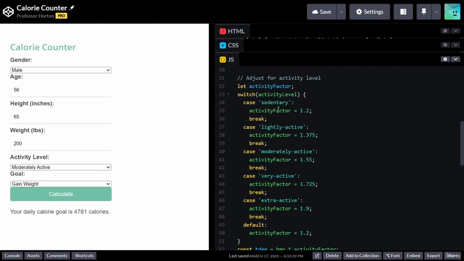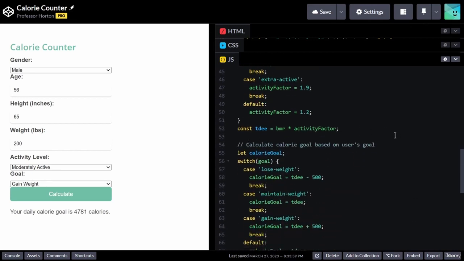So it just basically says that if this sedentary case is selected, this is the activity factor that will be used in the equation. And this switch case format is good when you have multiple options to choose from.